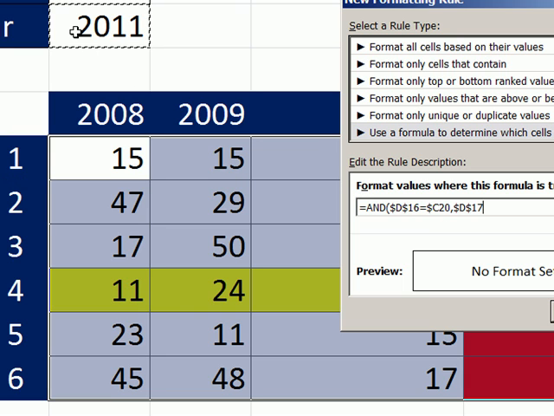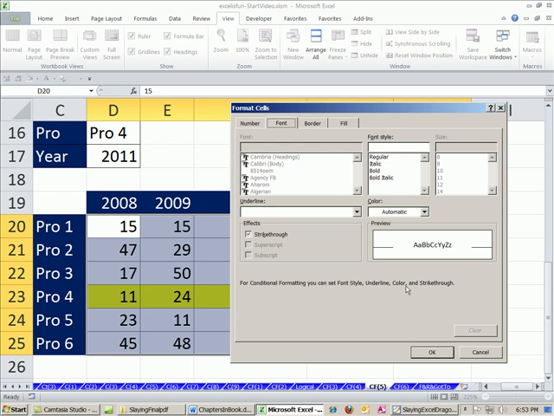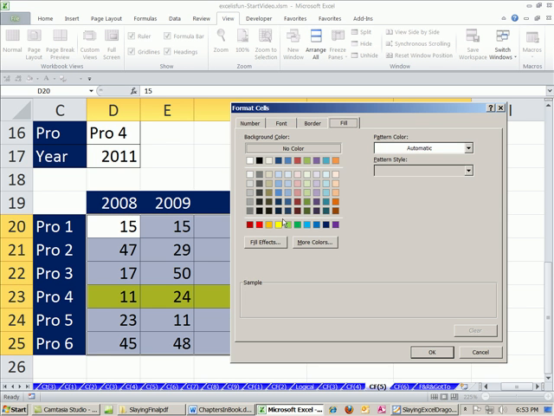year up here, is that equal to the column header? And I'm going to hit the F4 key. Well, let's think about it. When I copy down, I need it locked, but not to the side. So I'm going to lock it only in front of the row reference, but not the column reference. Close parentheses, and I'm going to add a format. Fill, well, if I used red and yellow mixed are orange, so I'm going to mix that and show an orange.